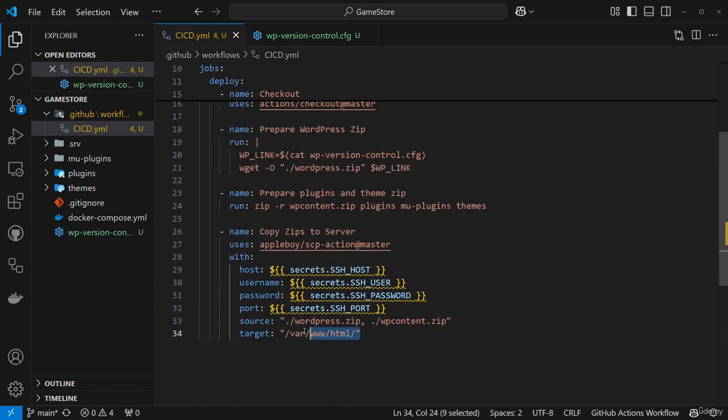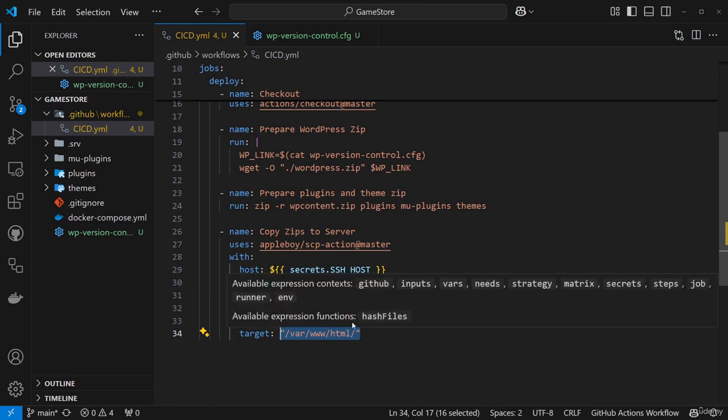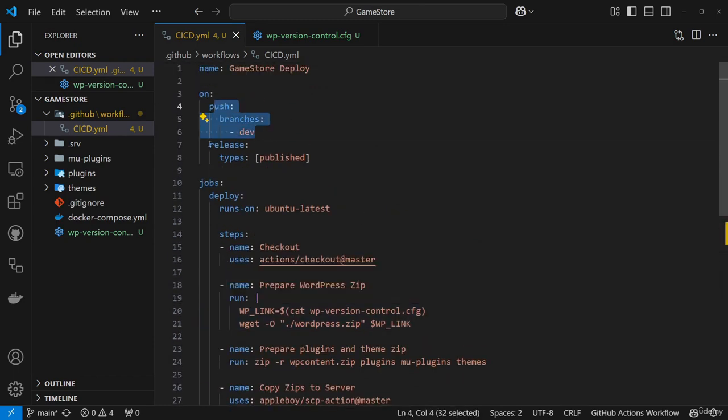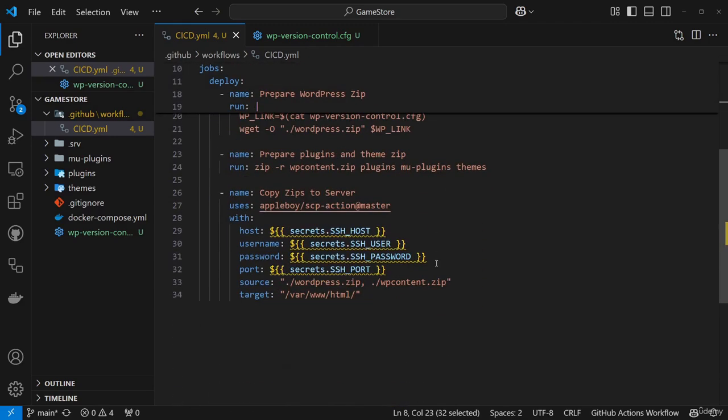So we will need to set the dev path here specifically. However, if our trigger is not a push to dev, but a release, meaning we are creating a release, then our instruction should understand that the path needs to be inserted for the live site on the production server.